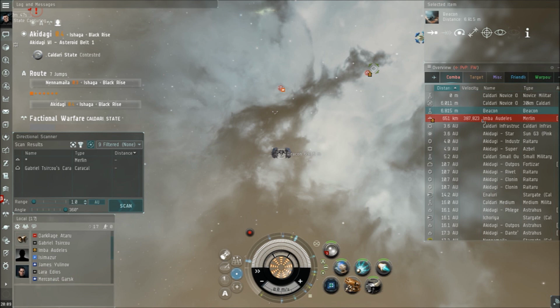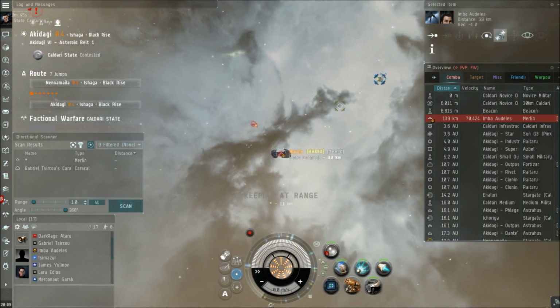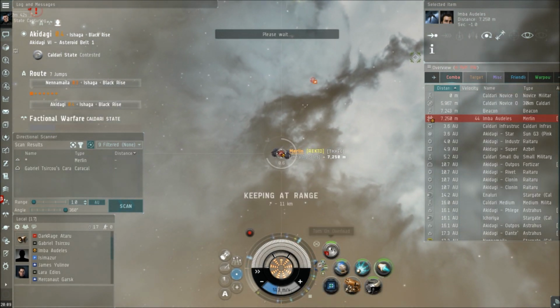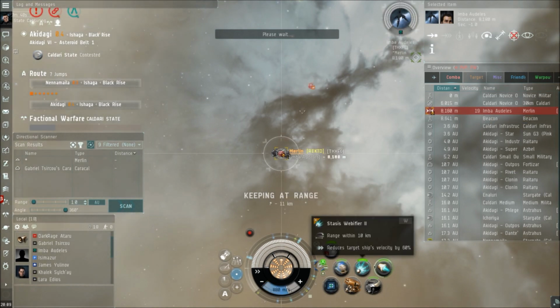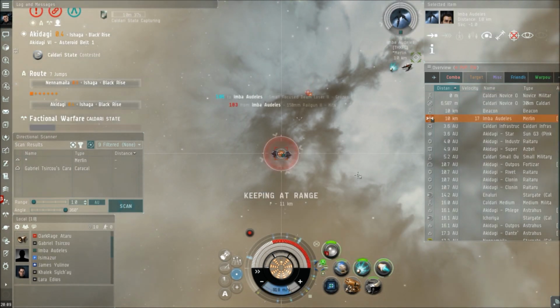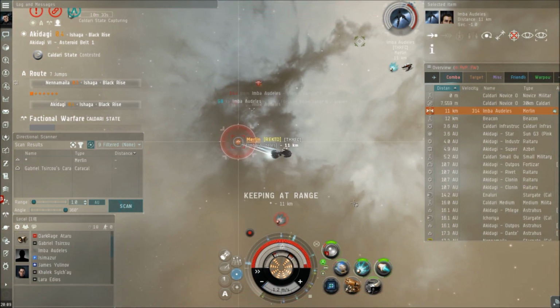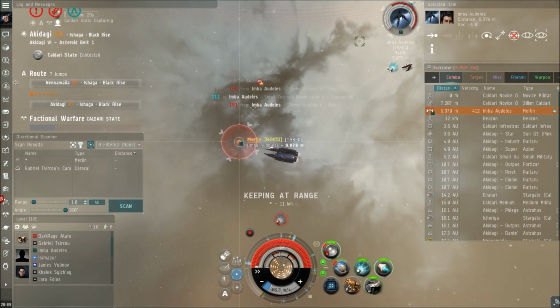This Merlin turned out to be fit with 150mm railguns. In my head I had set up to fight one with blasters. I have my keep at range set to 11 kilometers and start the burn as soon as he lands. If he was dual web blaster fit, he's going to have a considerable distance to catch me before his short range blasters can start applying damage, and I would probably win the DPS race by applying more initial damage to him before he can to me.